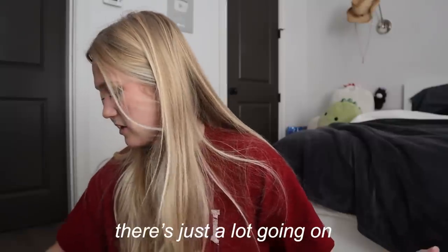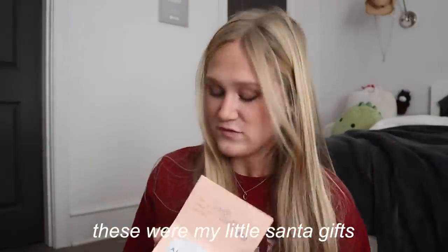We're gonna go in no particular order because there's just a lot going on. I have it all laid out on the floor here. From Santa, I got two gift cards — a Lululemon gift card, which I'm very excited about, and a cute little Altered State gift card. I also got a Chipotle gift card and a Starbucks gift card, which you guys know how much I love Starbucks. And then Mimi gave me one and said, 'Celebrate Jesus's birthday, I love you.' I love you too, Mimi. And I also got some money from my grandma.